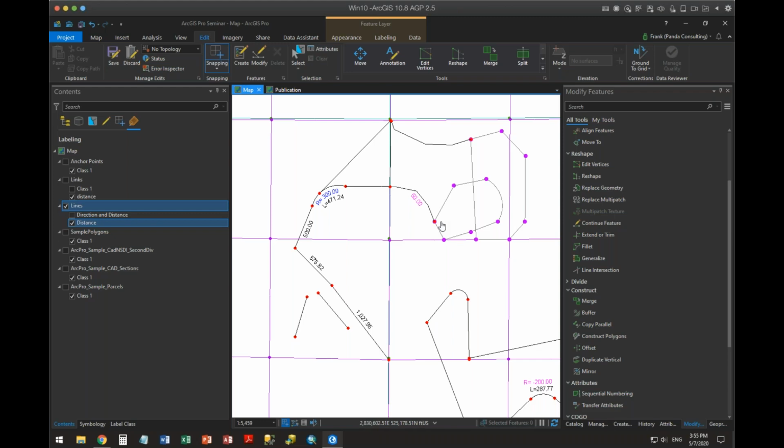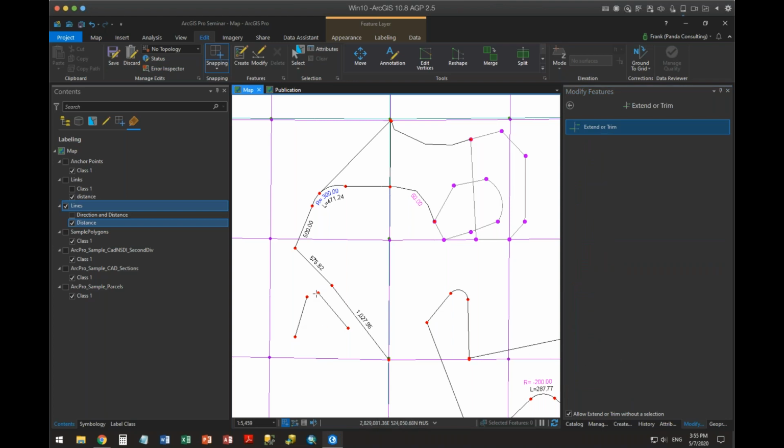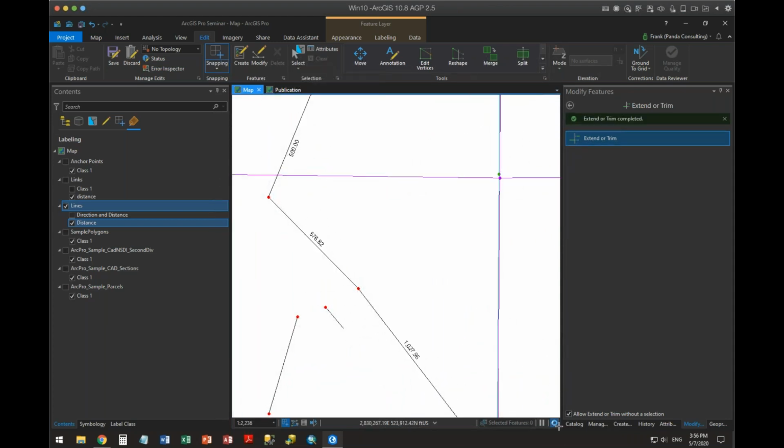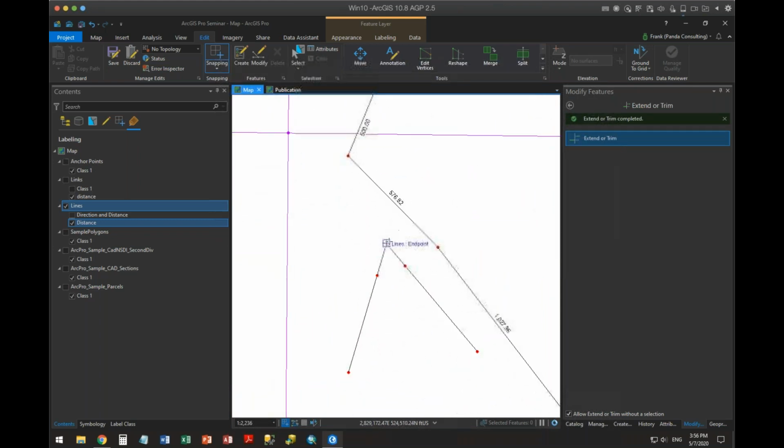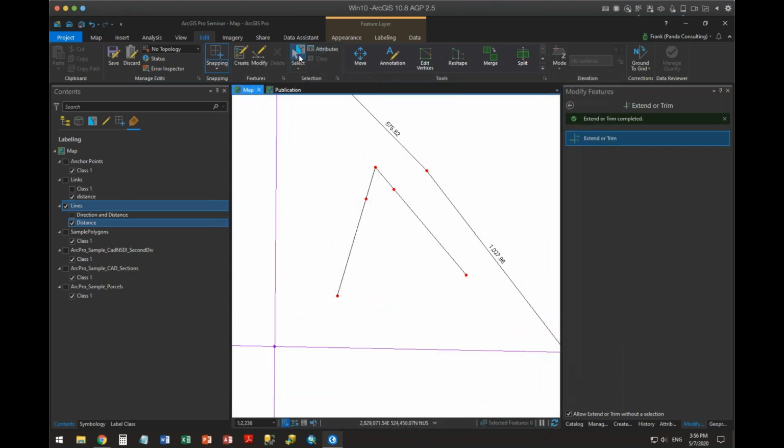Will the line intersection also just extend the two lines till they meet? That actually is the extend tool, but let's see if we can do that here. So if we can extend this on here, let's look at one other place, to the intersection of two. So let me select these two and delete it.